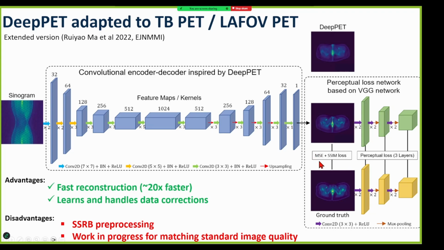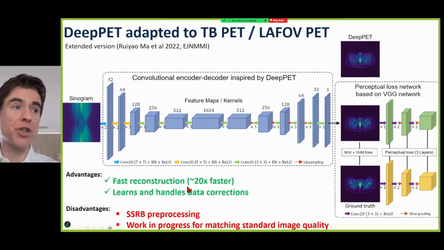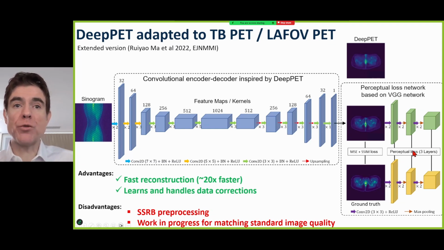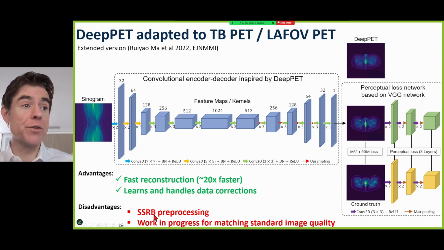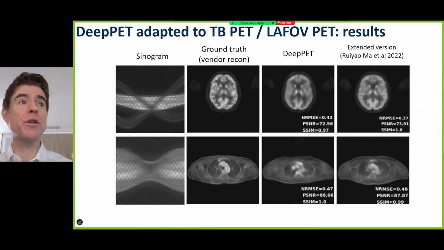So they can use mean square error loss to check the reconstruction here compared to some ground truth. Now, their ground truth is just a conventional reconstruction with all the data corrections built in. So maybe that's the advantage here, is that this network then can learn how to handle the data corrections and deliver very fast reconstructions to try and match the conventional reconstruction using mean square error loss as well as the perceptual based loss. And hopefully also it correctly undoes the shocking mashing effect of single slice rebinning. But as we'll see with their results, all published, I'd say still a work in progress.